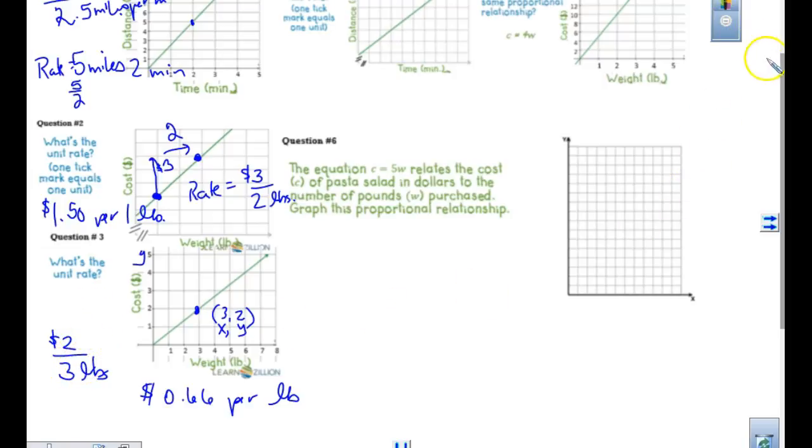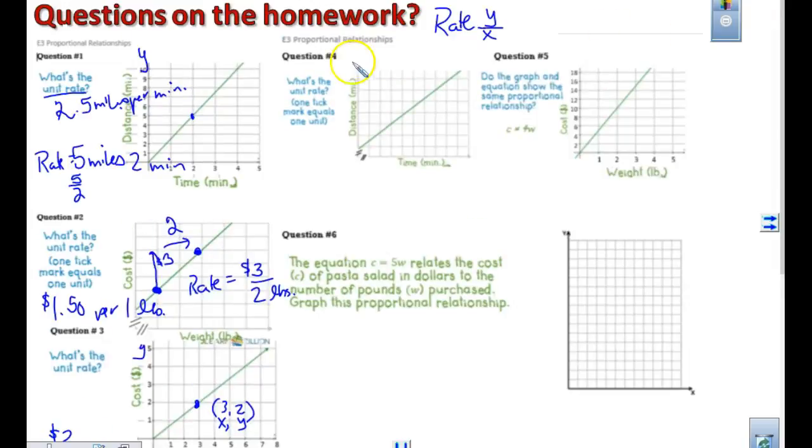Okay. Now let's take a look on the top of the next page at number 4, 5, 6. So number 4. Okay. Christelle, when we look at number 4, if we're going to look at the unit rate, how are you going to do it? It's kind of like the one we already did, like number 2. Yep. The point where the line connects, does it matter which one? Can I go here? Okay. So the first one, am I looking at this one? Yeah. Okay.